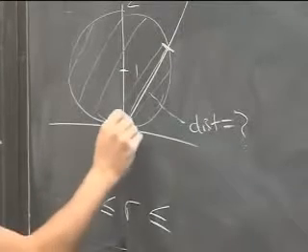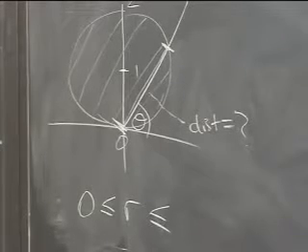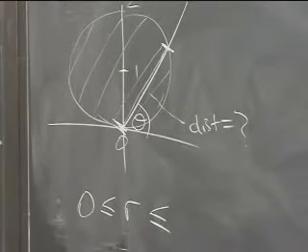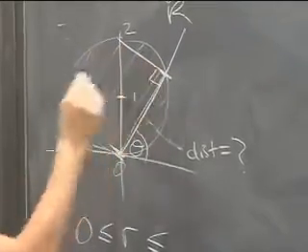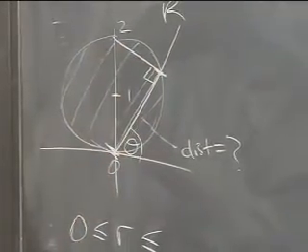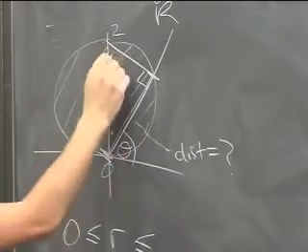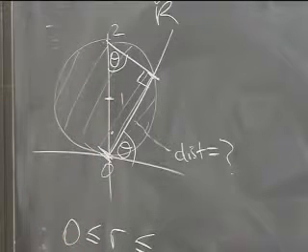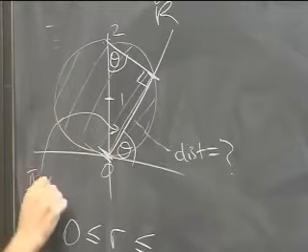Well, here's theta. That's always true. Theta is the angle made to the axis. So here is a very similar trick to one we did last week. What I do is I draw in this and realize that the angle in the semicircle is a right angle. So this is 90 degrees minus theta here, so this is another copy of theta. Bit of geometry there. That's pi over 2 minus theta in there.